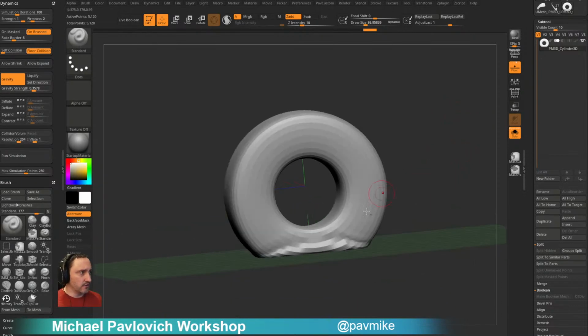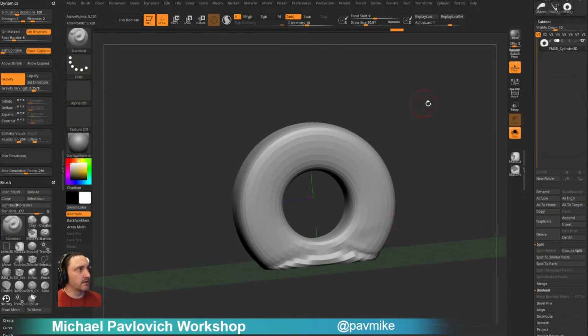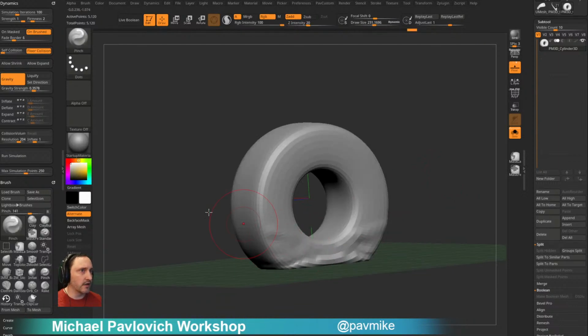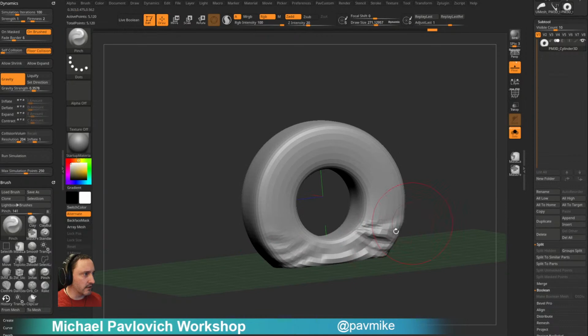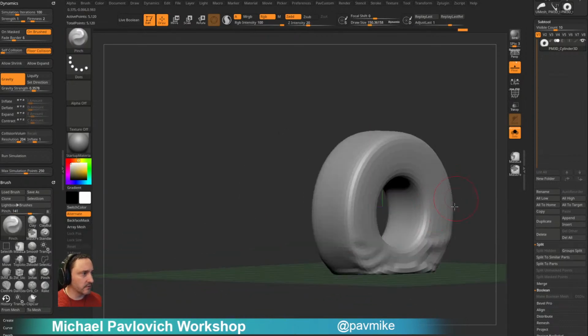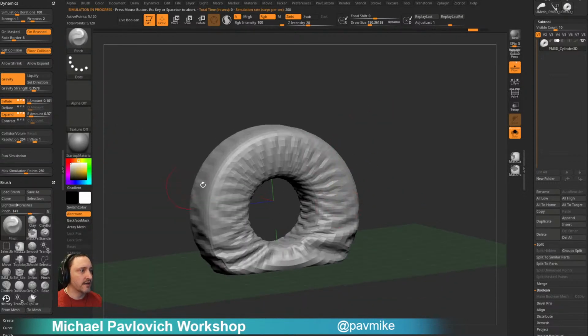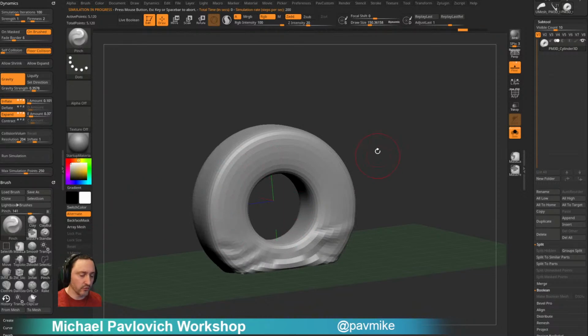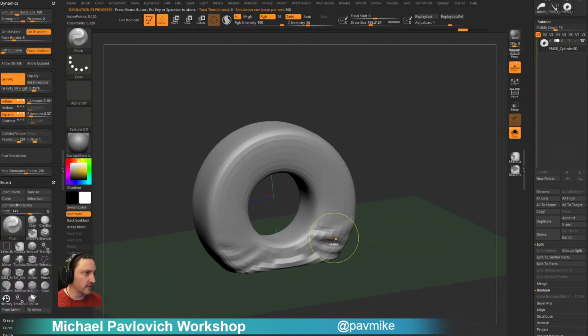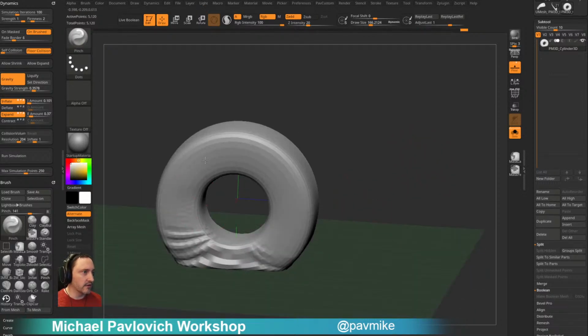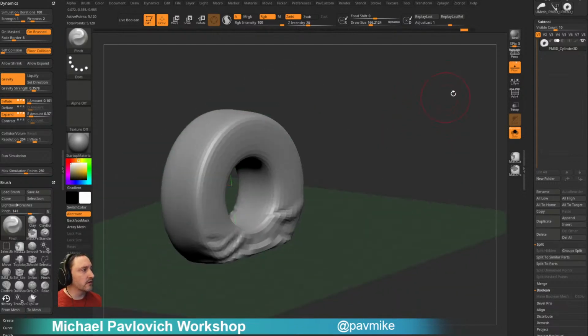Does that make sense? Then you can even art direct this too. Let's crank our intensity up a little bit. If you want more wrinkles on this, just put in where you want the wrinkles. Then again, with our pinch brush with elasticity turned on, you can emphasize what you'd like. While you're doing this, you can also do an inflate and an expand. This isn't going to look great, but as you're running the simulation or using your brushes, if we're using our pinch brush and have these options turned on, it'll actually inflate a little bit while you're using it. That'll give you a little extra emphasis while you're using your cloth brushes or running your simulation.